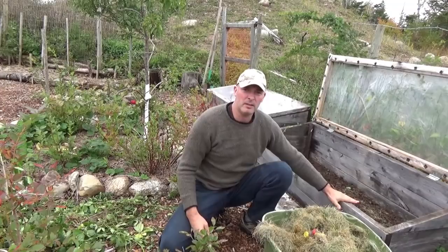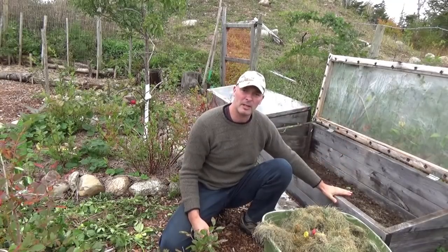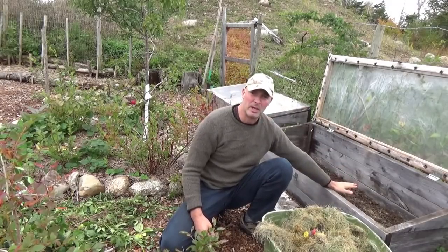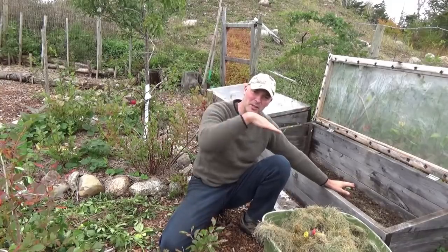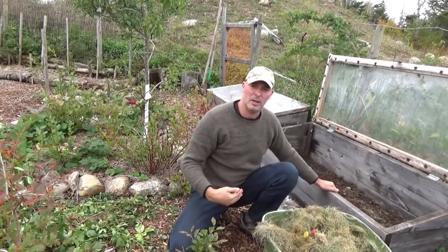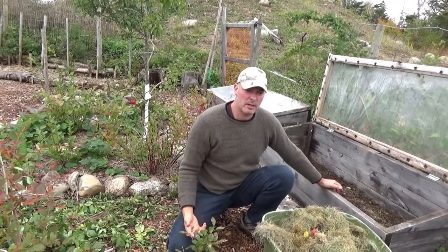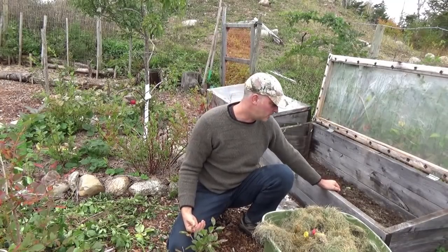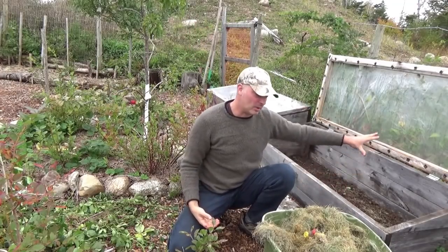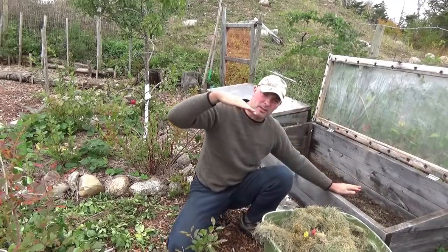So the area from the south edge and a few inches in is always in a kind of shade — it really never gets warmed up. From the south edge and about 8 or 10 inches in, there's not going to be anything going on because the sun's at an angle. It's not going to be coming straight down. As we move into winter and it's October 13th today, the sun's just going to get more and more southerly. So there's no point in planting really close to the wall here — I should be back a bit so the sun, because of the angle it's going to be on, can actually direct itself at what I've planted.